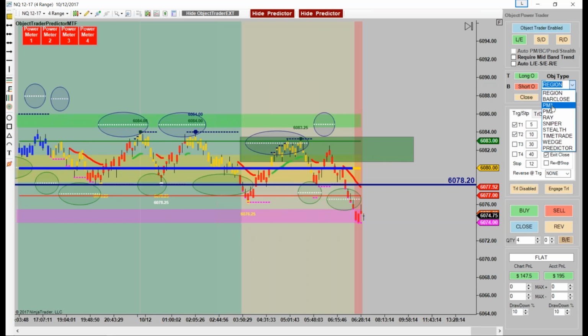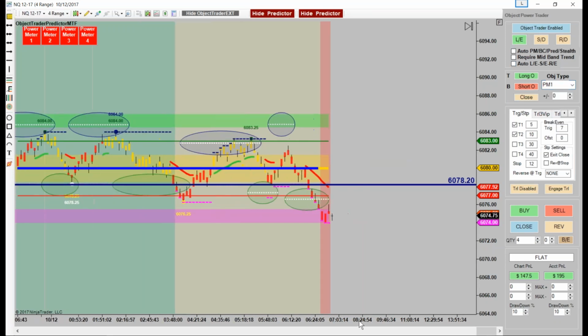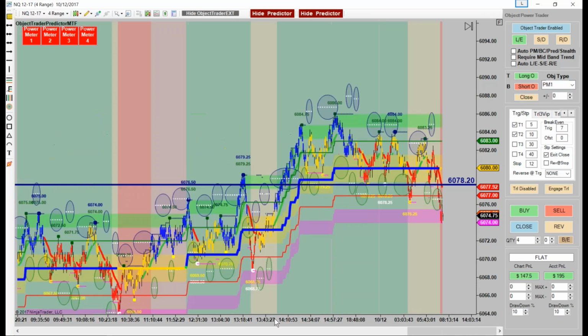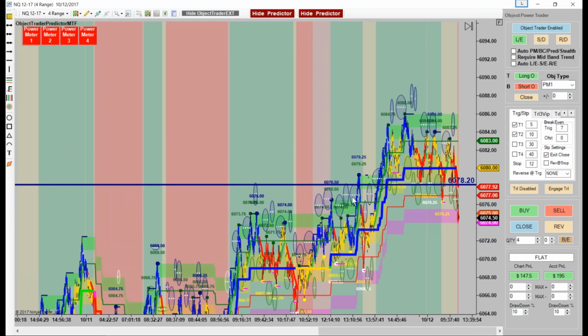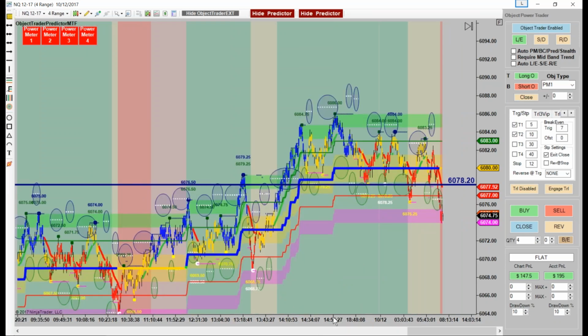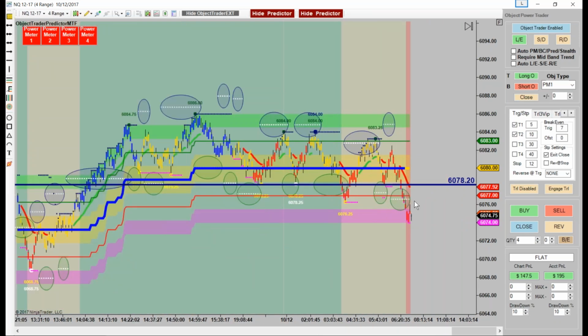Let's go PM. I want to go PM. Let's go PM1. Let's see if we can get something. Now keep in mind, this is aggressive. This is actually still, on a longer term chart, still high, low, much higher, high, right? So we could still get some retracements. We don't know yet. But the overall of the chart is still to the upside. Now your minor trend is definitely down now, right?